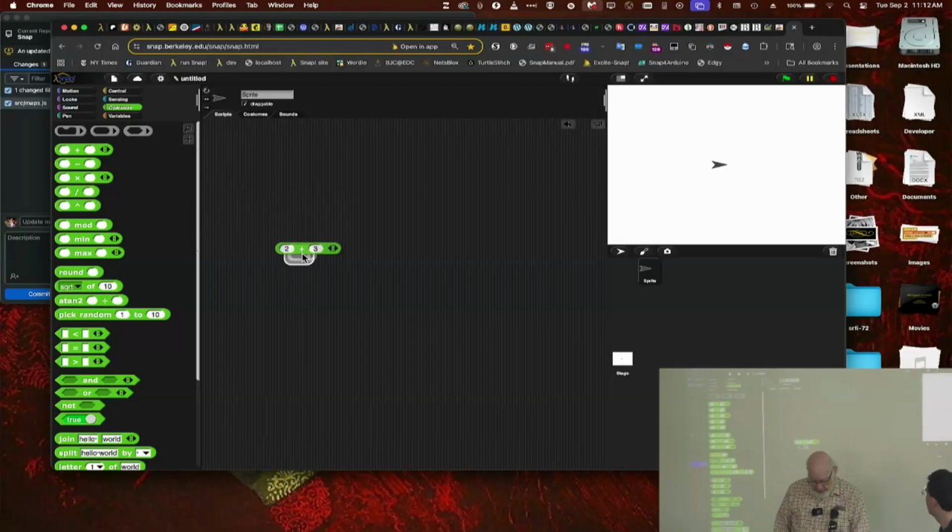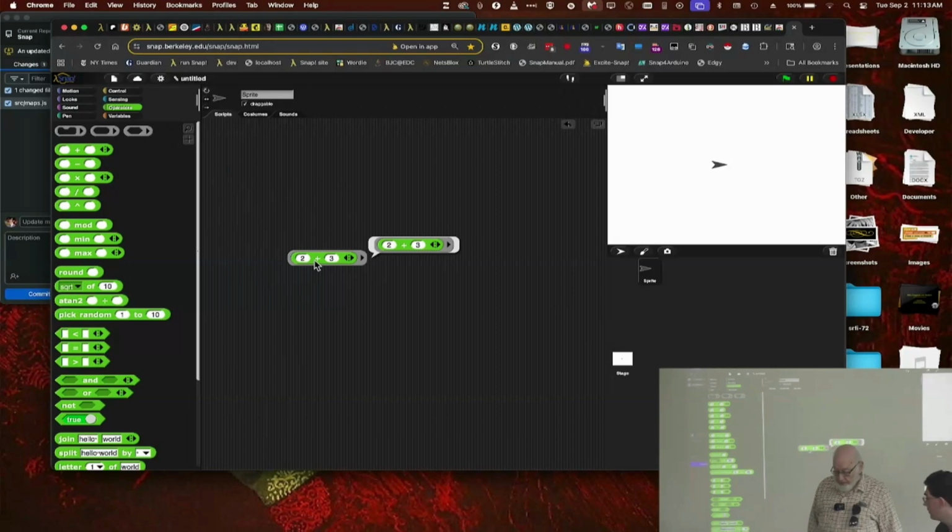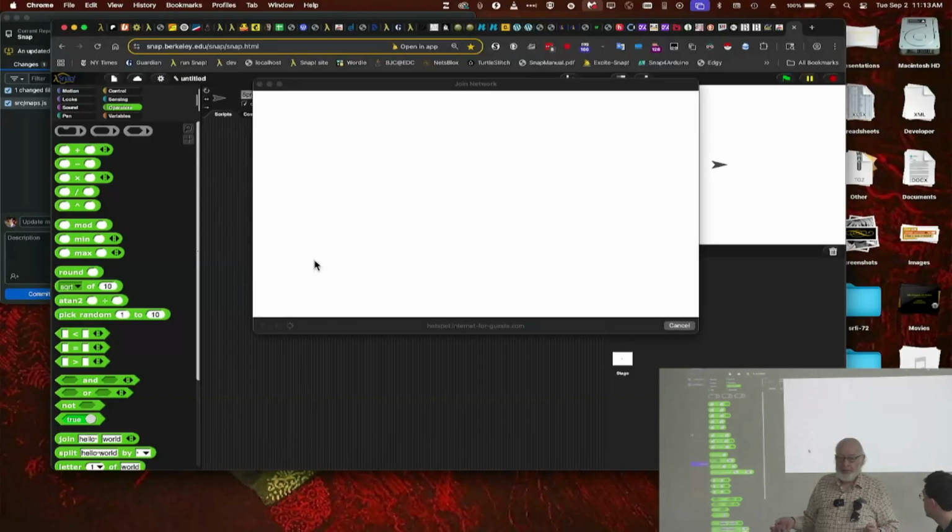If I put it in a ring and click on it, I get 2 + 3. This is the Lisp lambda. Take an expression and make a procedure out of it. Make it a function.